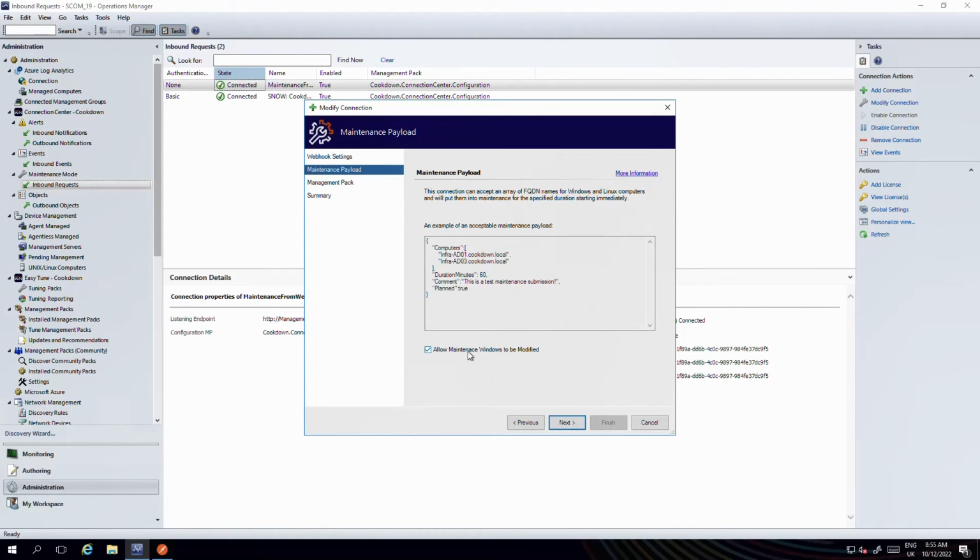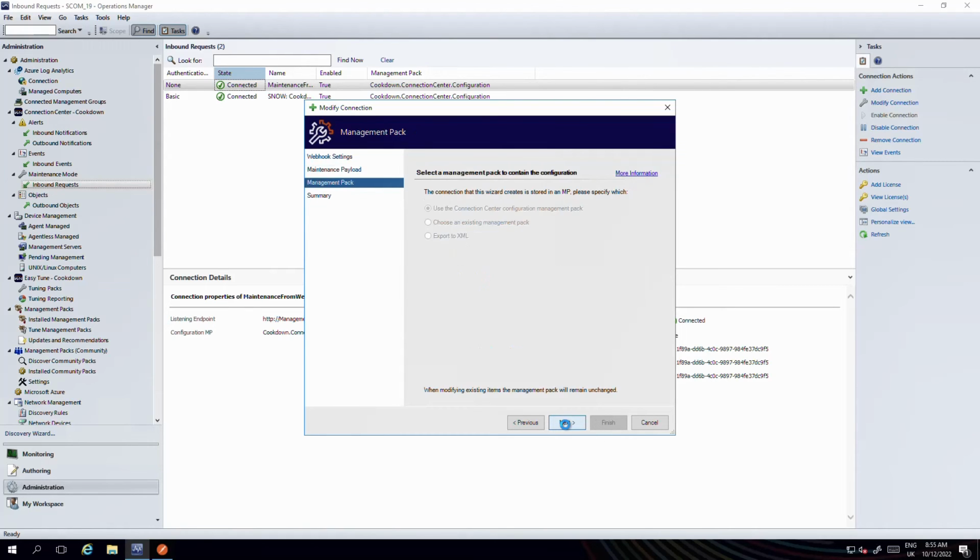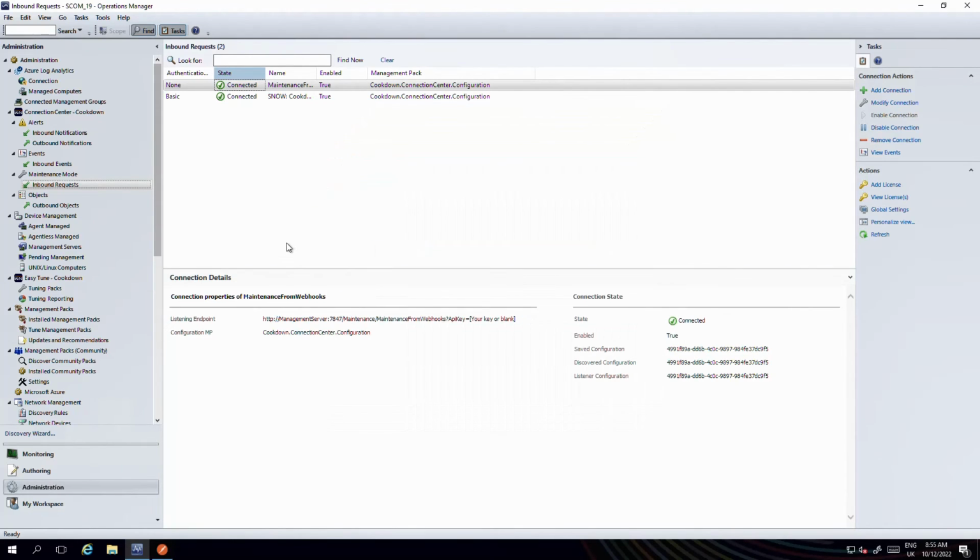We can configure whether maintenance windows can be modified or not. The payload contains just the duration, so this is to put machines into maintenance mode immediately rather than scheduled maintenance mode. Again, it's stored in a management pack, and that's what there is to see. So I have already got this set up. So now let's go to Postman.